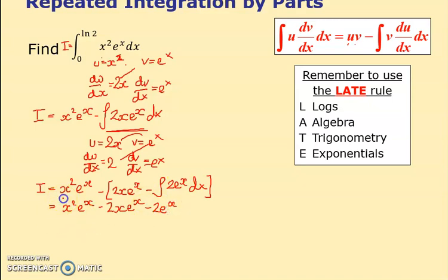But it's not done yet because I've got my limits, which are 0 and log 2, which is not very nice, log 2, but you often get log 2s and stuff. So x squared, let's put log 2 in that, it's log 2 squared times by e to the log 2. We'll talk about that in a bit. Minus 2 log 2, I'll put the times by e to the log 2. Minus 2e to the log 2. That's right, so that's what I get if I put log 2 in.